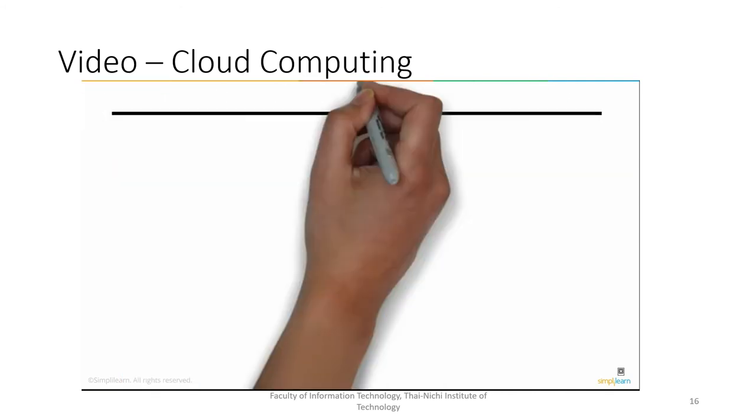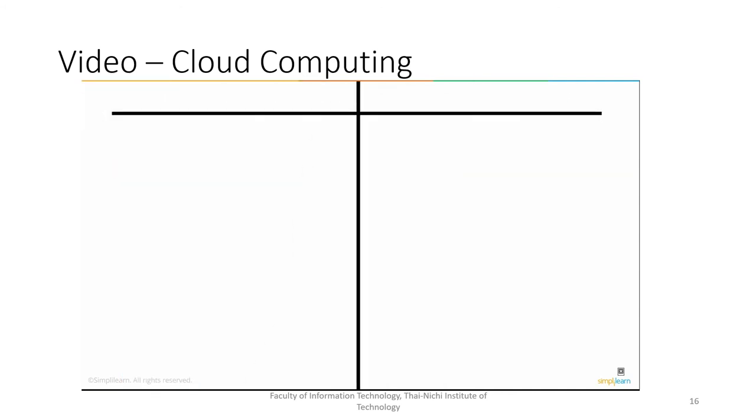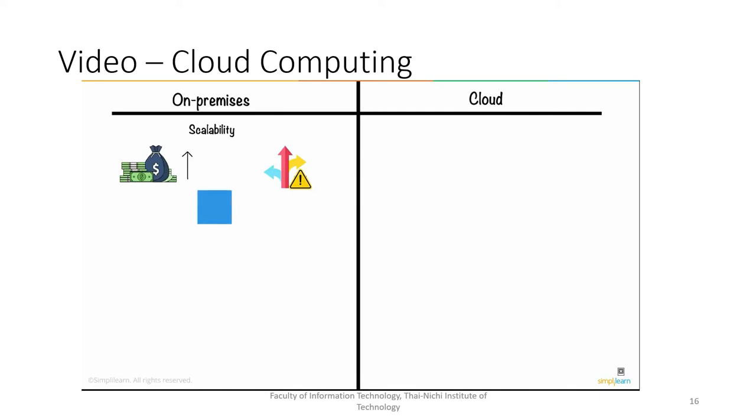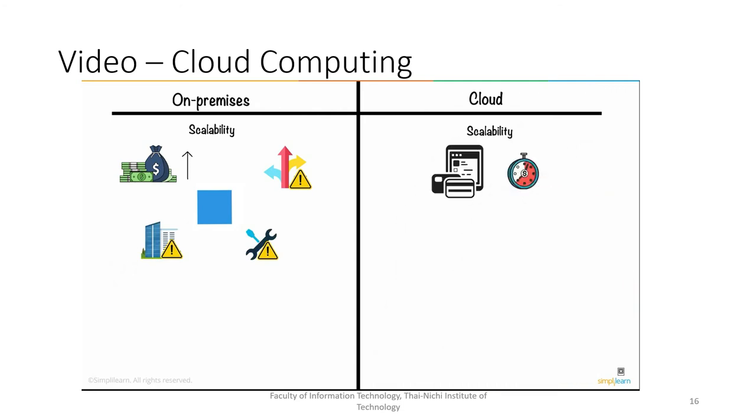But before investing money into it, you decide to draw up the differences between on-premise and cloud-based computing to make a better decision. When it comes to scalability, you pay more for an on-premise setup and get fewer options too. Once you've scaled up, it is difficult to scale down and often leads to heavy losses in terms of infrastructure and maintenance costs. Cloud computing, on the other hand, allows you to pay only for how much you use, with much easier and faster provisions for scaling up or down.